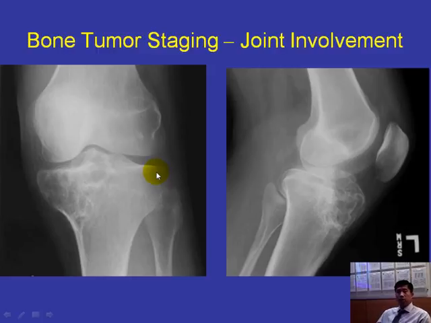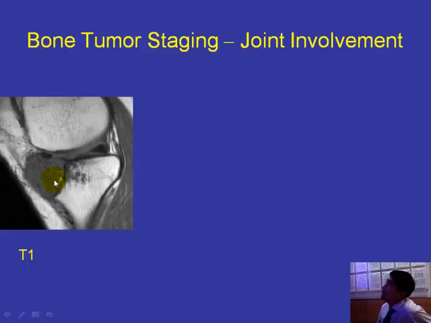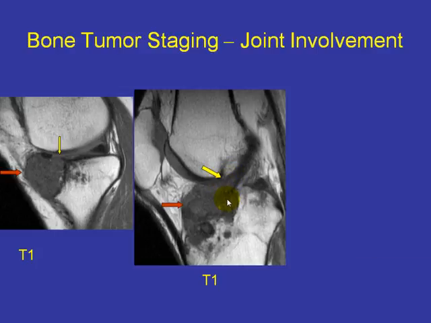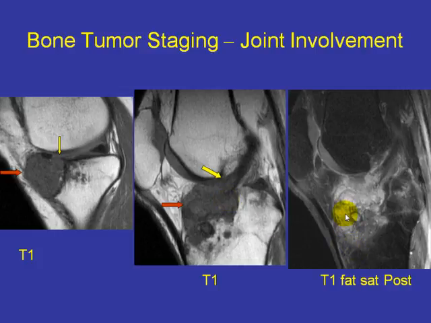Because whether or not there's joint involvement will determine whether or not you may have to do an allograft or do a hardware to resect the remainder of the bone. In this case, you can see that here's the tumor here. And the tumor actually extended into the anterior cruciate ligament. Clearly, there's joint involvement within this lesion. Here it is here. You can see on the post-contrast, the lesion extended into the anterior cruciate ligament. This is a person with a chondroblastic osteosarcoma.